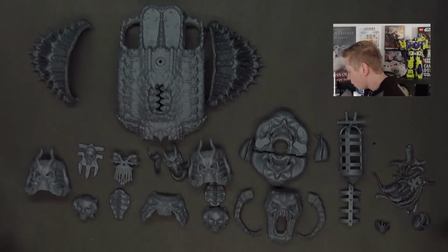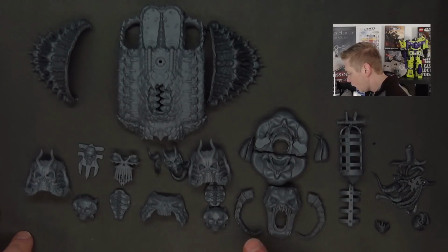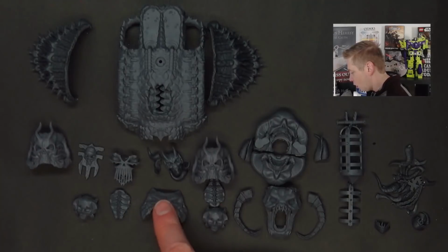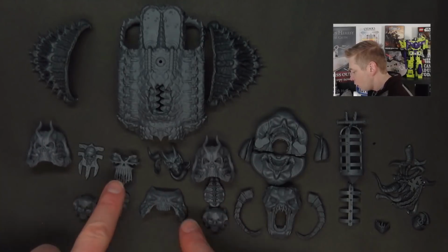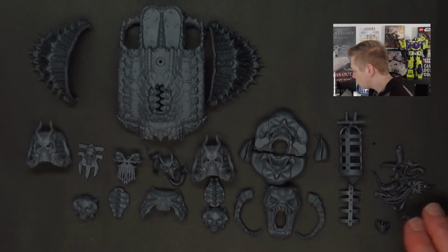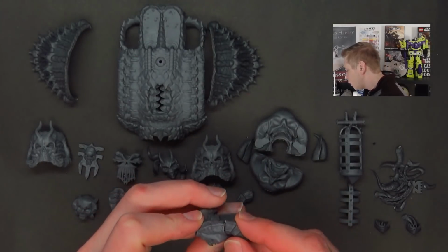So lots and lots of parts. Got a cage, got the rapid fire battle cannon, got the thermal cannon, got the front leg armors, the under armor, thigh armor, two different head options right here. All very well detailed. I'm going to show you how it sizes up and fits together. And there's a lot of little miscellaneous horns and things that you're going to have to shave down and put on here. I sized a lot of them up already, and they look like they fit in just fine.